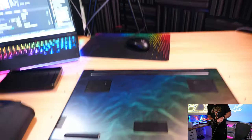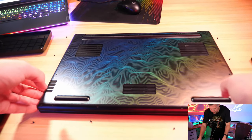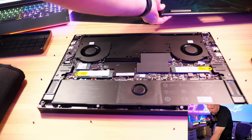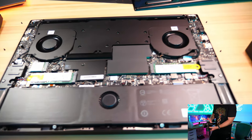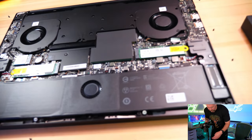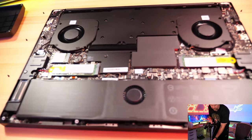All right. So, let's take a look at the inside of this laptop and see what Razer did, at least as best we can tell. Trying to get this set just right, and I got something in the way.